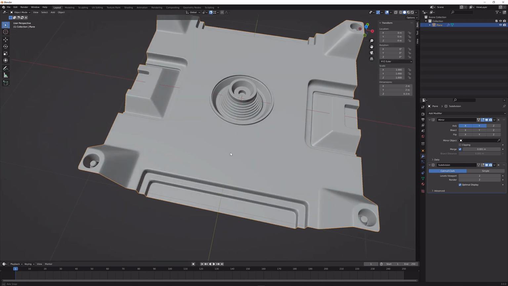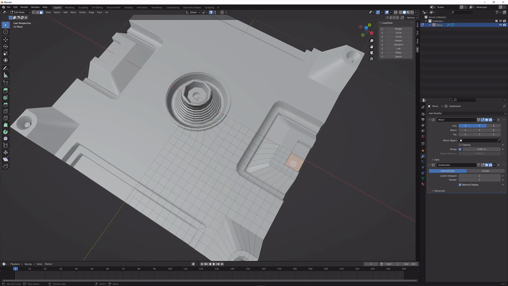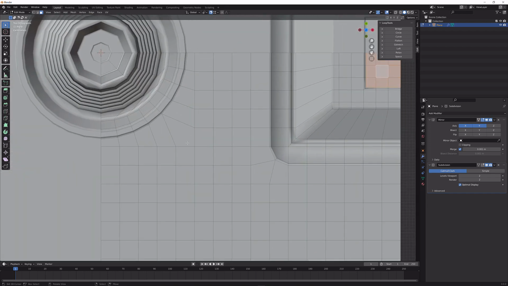Okay, now this area right here, I can see another place for an interesting detail. You can see how making this a circle just gives you a visual indication that you can do something there. I'm going to change this back to median point. I'm going to choose vertex selection. I'm going to actually bring these in here.